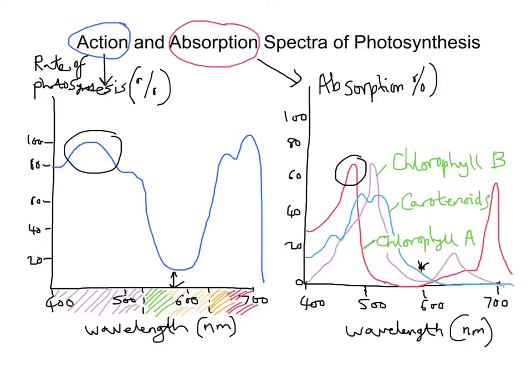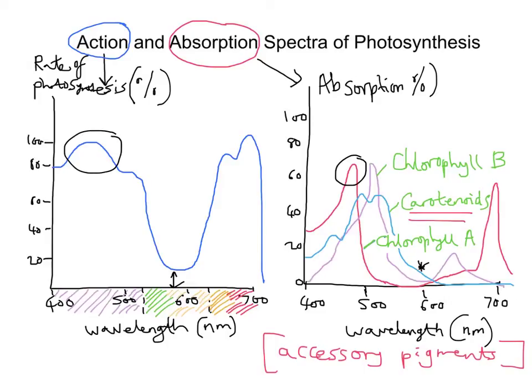So what we have in the chloroplast isn't just one type of chlorophyll. We've got chlorophyll A, chlorophyll B, but we also have what are known as accessory pigments. Now these accessory pigments, such as the carotenoids, and also a group called the xanthophylls, act as accessory pigments and absorb wavelengths that chlorophyll can't. So the whole purpose of this really is to maximise how much sunlight that plant can use productively for photosynthesis.